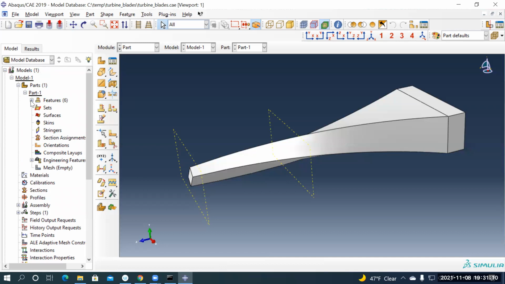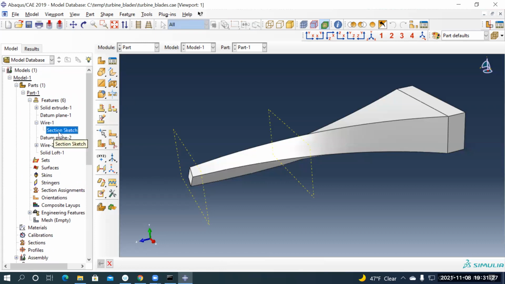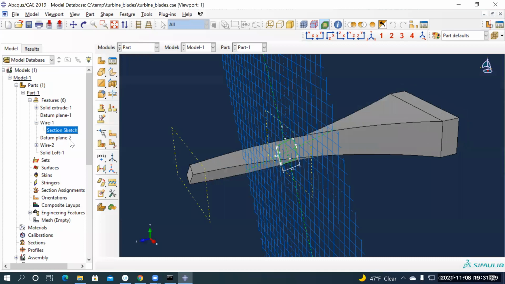I'll help you out to fix it quickly. So go to your tree, uncollapse the parts. Whichever one is problematic for you, say wire 1. In your case, maybe wire 2. Go to that section sketch, right click and say edit.